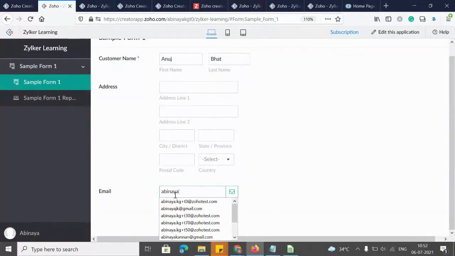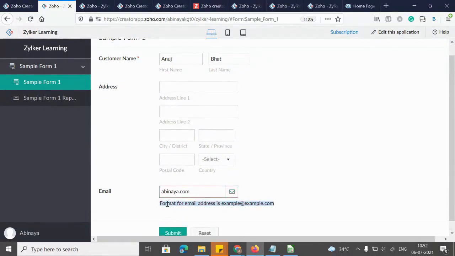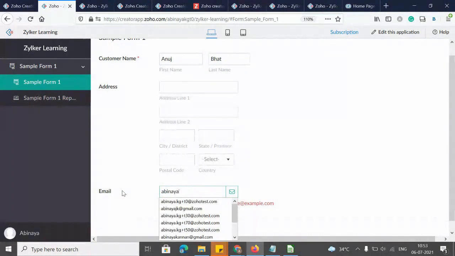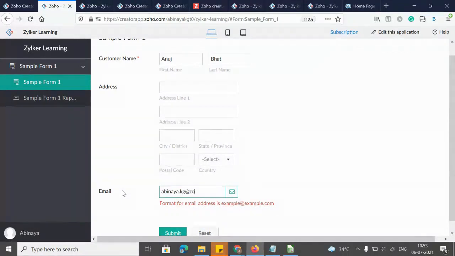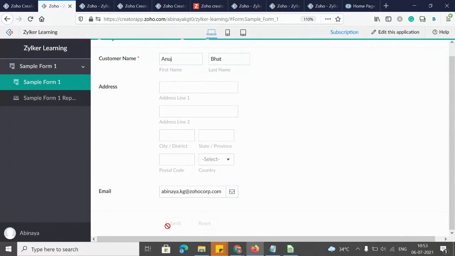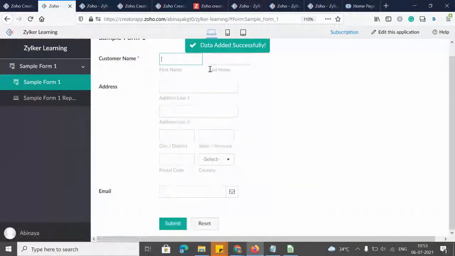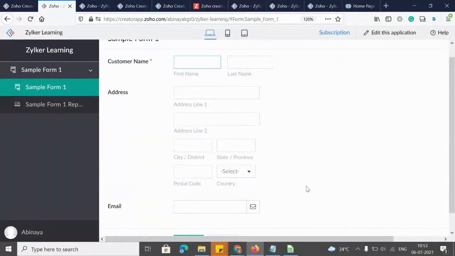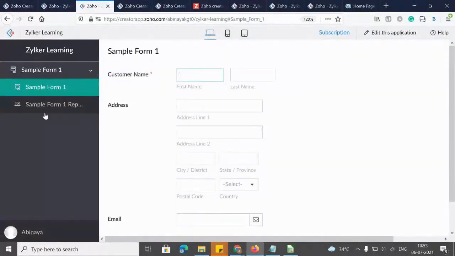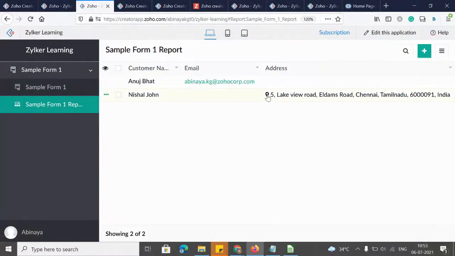If I'm not giving it in the right format, say if I'm giving just .com and submitting, it'll show you that it is not in the right format. So I'm giving the email address and submitting. If I give the same email address, the system would not accept it, as we have enabled no duplication.